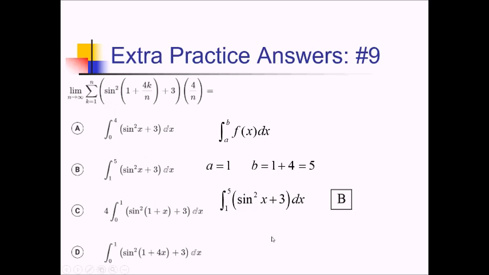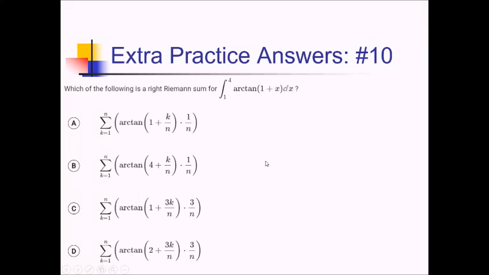There we go. For this problem, I'm trying to convert this definite integral into one of these Riemann sums. So to do that, I have to put this integral in this format here. Limit as n approaches infinity, summation 1 to n, f of x sub k, delta x. So I always find delta x first on these, because I can always get that by looking at the difference between the a and the b in my limits of integration. So my delta x is going to be 4 minus 1, that distance, all over n.